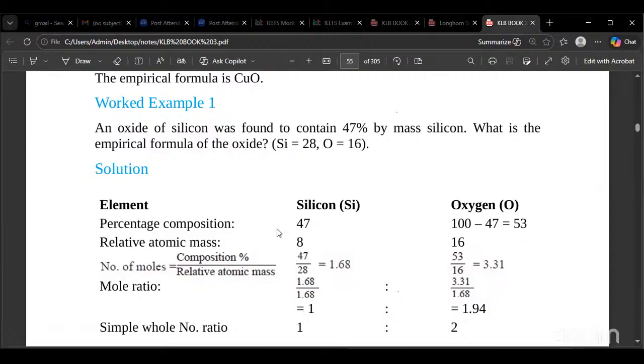So an oxide of silicon, just saying an oxide of silicon, so there's no problem about that one. So you just have to check. So we have percentage composition. So they are saying we found silicon is 47% by mass. So oxygen, that means it is the 100%. I think we handled that one somewhere. You subtract 47. So that means you get the percentage by mass of oxygen, which is here.